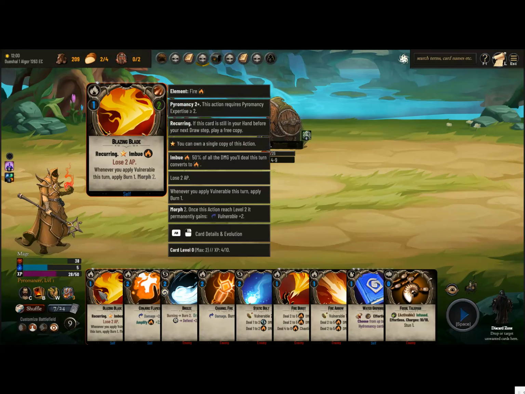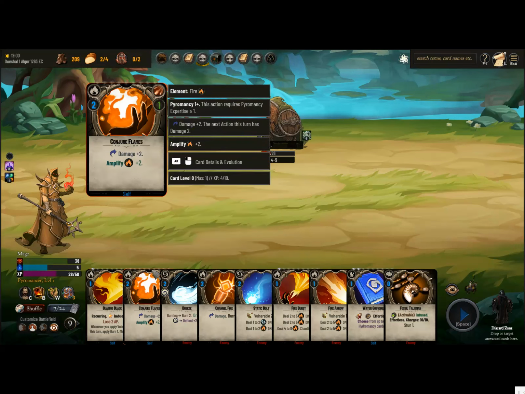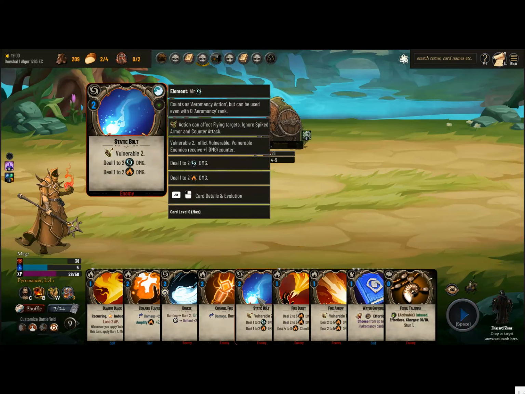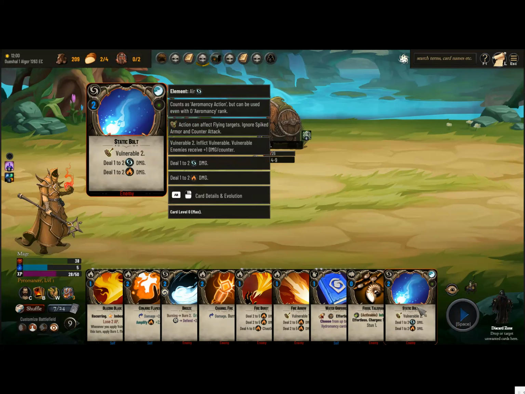So one interesting thing about this card too is the imbue fire. 50% of all the damage you'll deal this turn converts to fire damage. So that's why these are saying fire damage. It's cutting the fire damage we would do into two instances of the fire damage. Or for a card like this, it's doing half air and half fire.